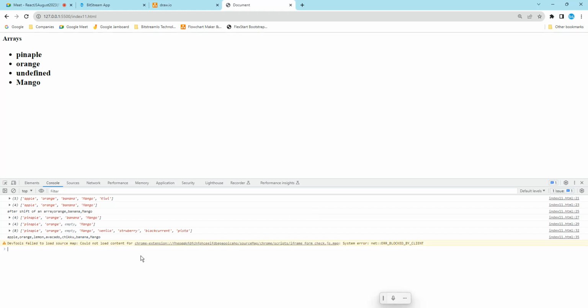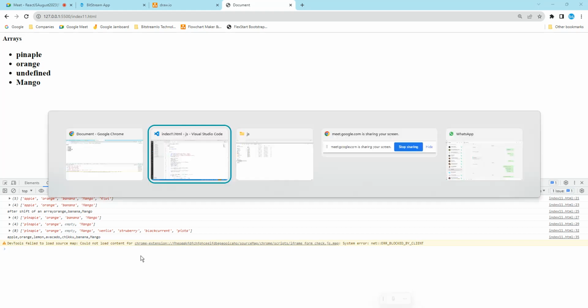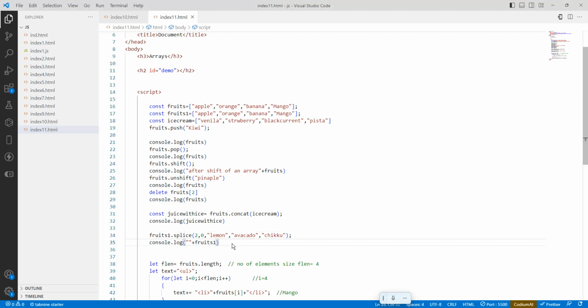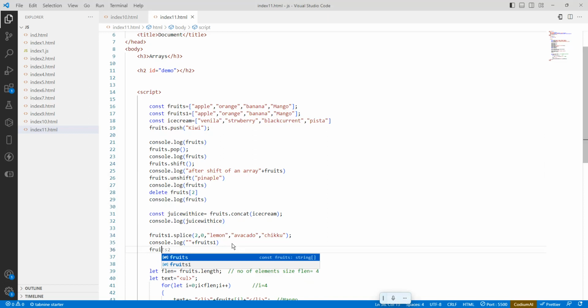So slice is different. Same thing I want to do with slice. So I want to use fruits one dot slice off from the index 2 and how many elements, 2. What are those elements? Those elements are lemon and avocado, chiku is there.